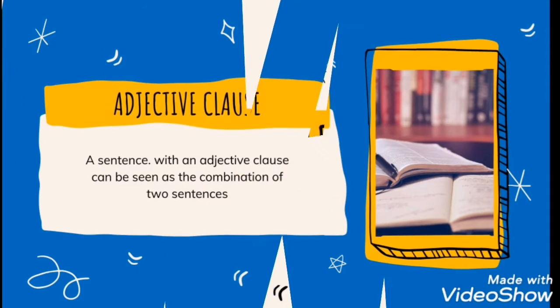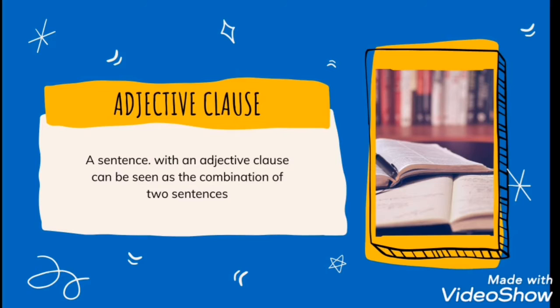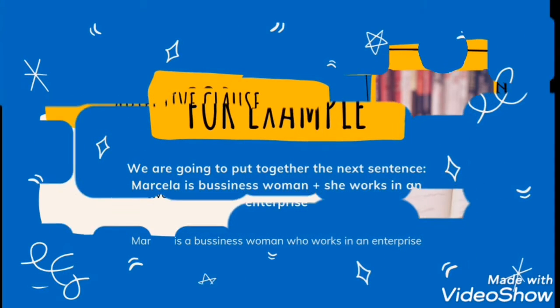today I'm going to teach you a little bit about adjective clauses. An adjective clause is also known as a relative clause. It's a type of dependent clause that works to describe a noun in a sentence. It functions as an adjective even though it is made up of a group of words instead of just one word. In the case of an adjective clause, all the words work together to modify the noun or pronoun.